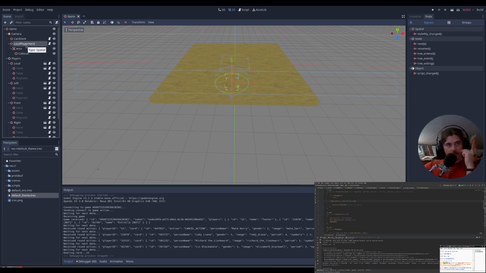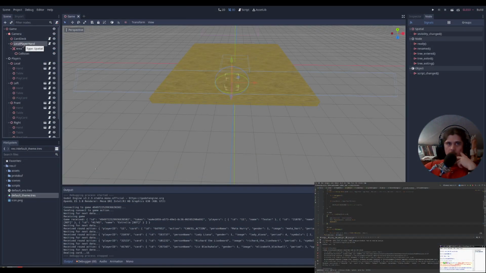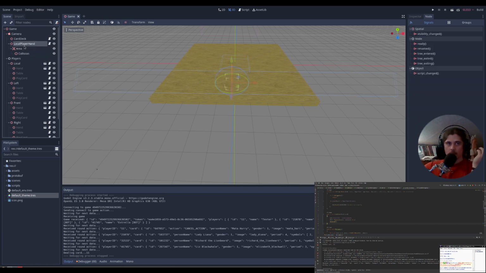It's not such an issue because I actually cannot do it as a generic solution because we have different behavior for different containers. I could add some parameter there to differentiate, but the problem is that it's expecting its child to be only cards. But it's not because I put the area here.